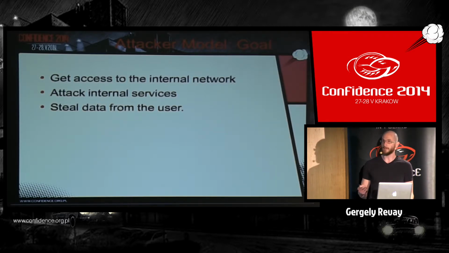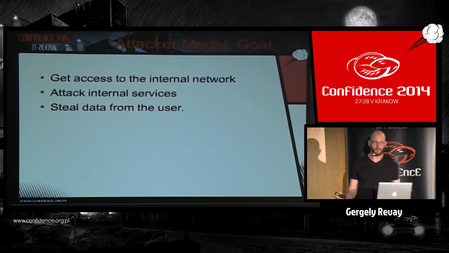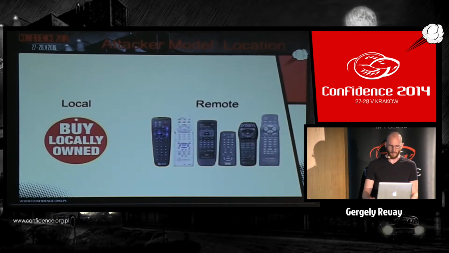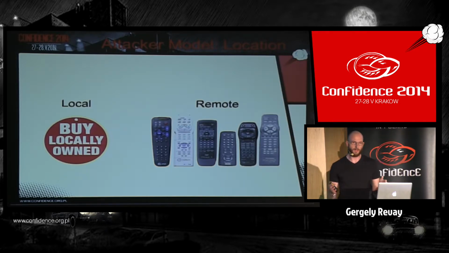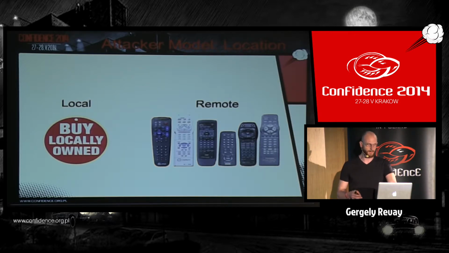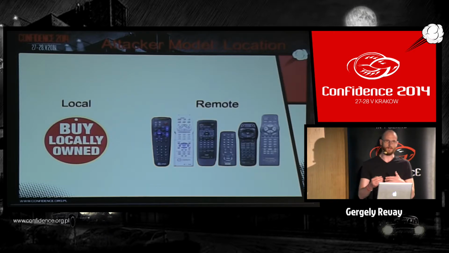He can also attack the internal services, as I said, and generally he probably wants to steal something, either from you or from your company. And this is the last point about the attacker. He either sits in your network or in the internet. There are some differences, but it's not that extremely important, though it's connected with what kind of knowledge the attacker has.